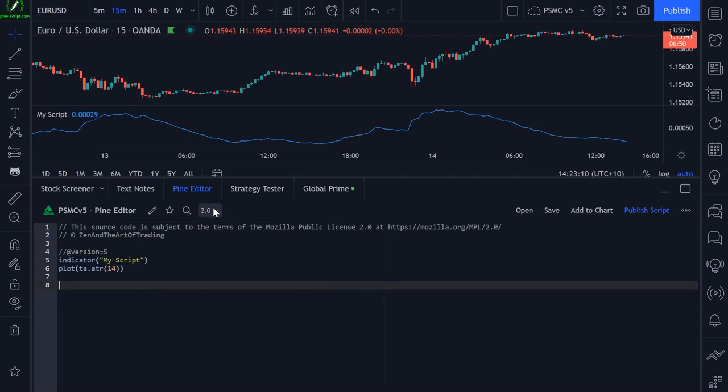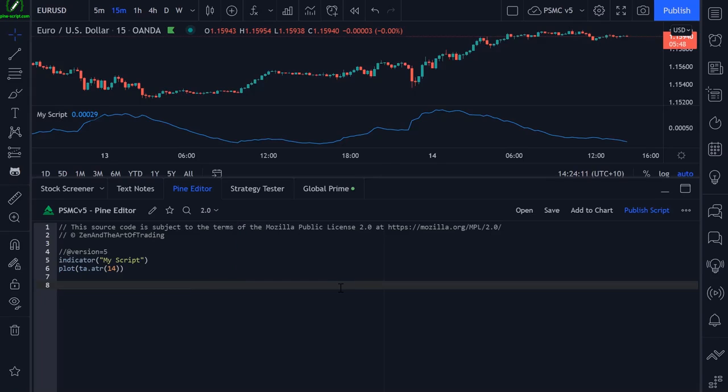As far as I can tell, there is no limit to how many revisions. Every time you save your script and make a change to your script, there will be a new revision added to this list. So I have scripts with hundreds of revisions, and I can drop back to any prior version of my script. This is particularly useful for debugging scripts. So let's say you're trying to add a new feature to a script, and after several changes to your script, you realize you've broken something in the script and you can't work out what you did. Using this as a sort of undo button can undo any changes you've made to your script and reload a previous version. So it's basically like an inbuilt backup tool in the Pine Editor.